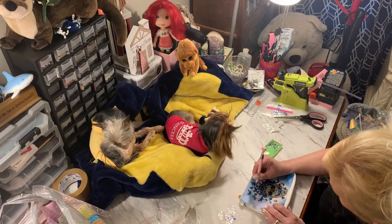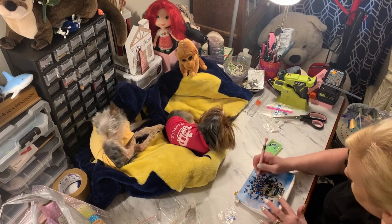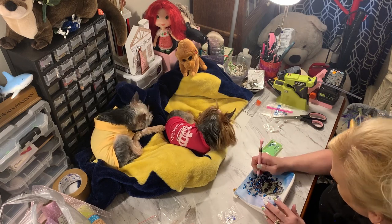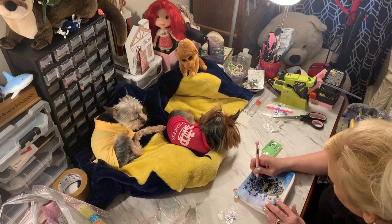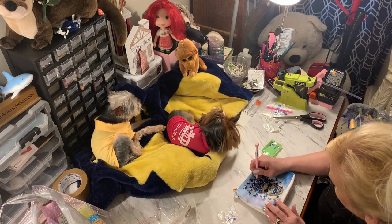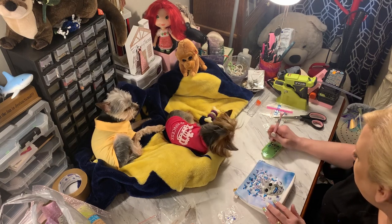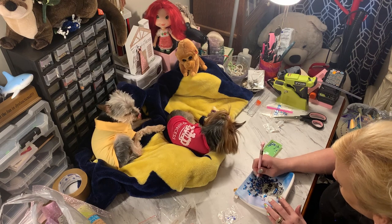This would make a super cute purse, and they have a few different styles of purses, and they have coasters, and they have bookmarks. I was looking through, and it's really hard to pick something when someone asks you to do something and you're allowed to spend so much money and do a review for them.